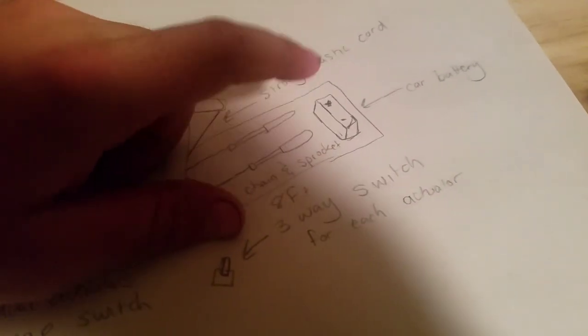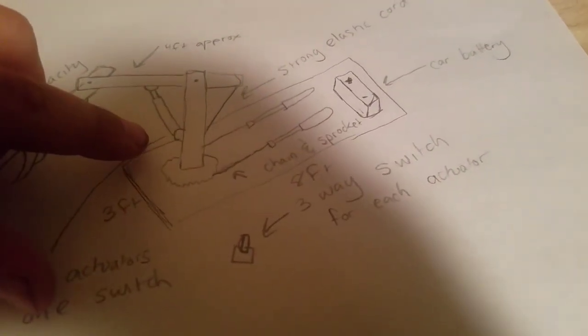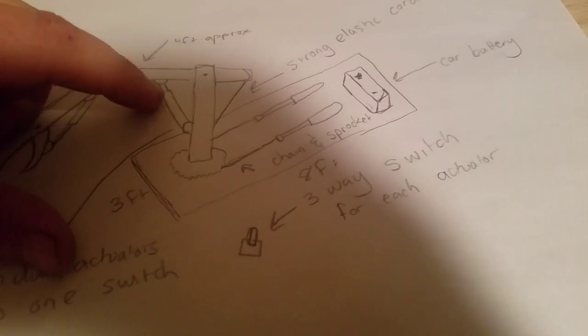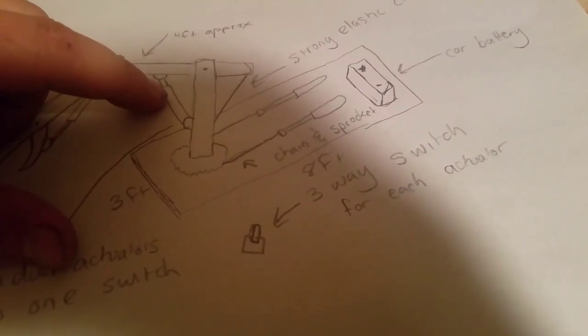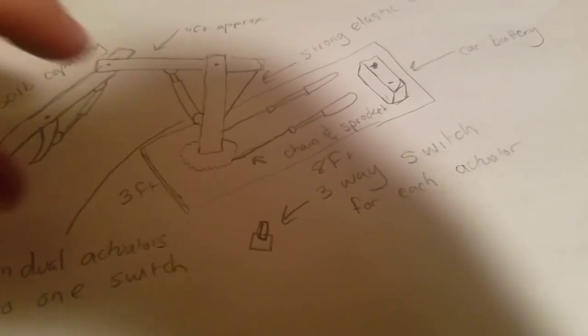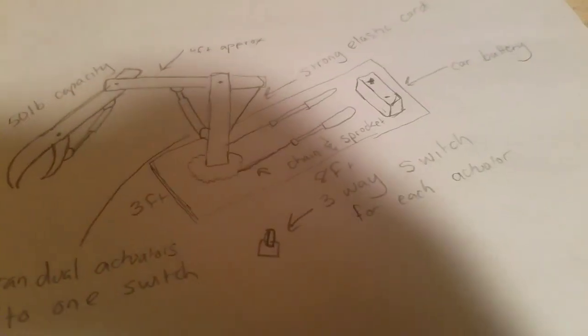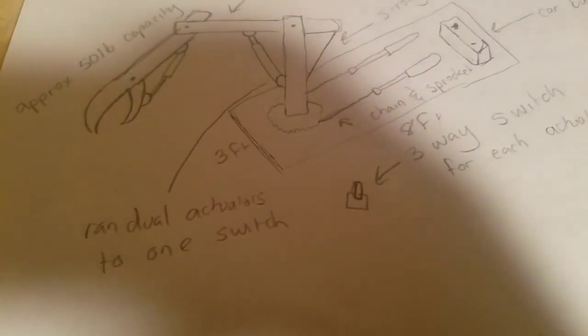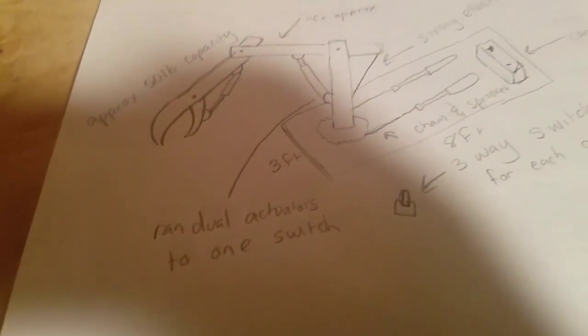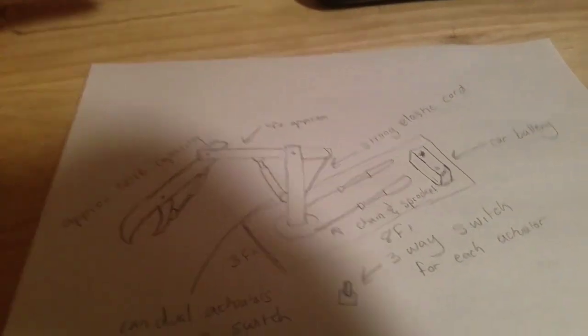How it works is: you get power from the battery through a three-way switch. The linear actuators have two leads — if you supply one side positive and one side negative, it moves one way; reverse that and it moves the opposite way. Pretty easy to run, but I had wires everywhere. I used thick speaker wire. It was pretty wild. I could pick up a round — something you'd split four ways on the Timberwolf or the Supersplit — and it would hold it at full extension, just pick it right up.